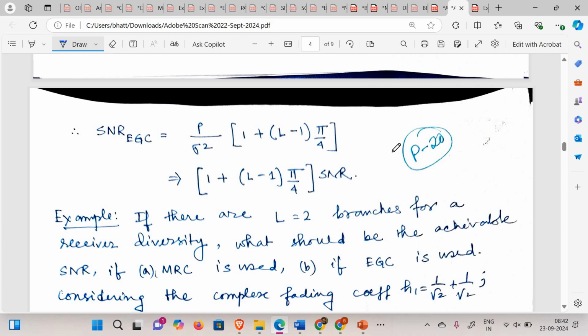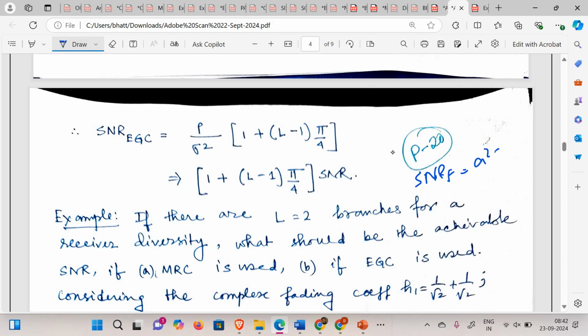This is again in connection with the equation that we discussed, SNR of something like A square into SNR. If you see, this A square term is represented in different ways in MRC and in EGC. In case of MRC, it was represented in terms of H square or the norm of H. Here it is this factor, if you take the generic approach. So if you know the value of L, you substitute it over here and you will get the value of SNR EGC. Accordingly, we can also find out the bit error rate.